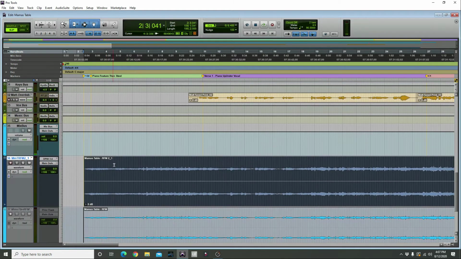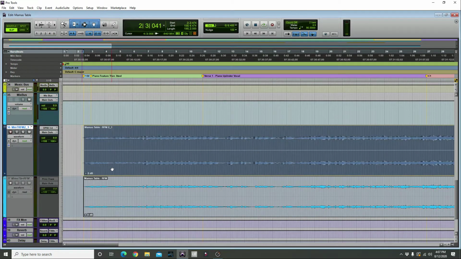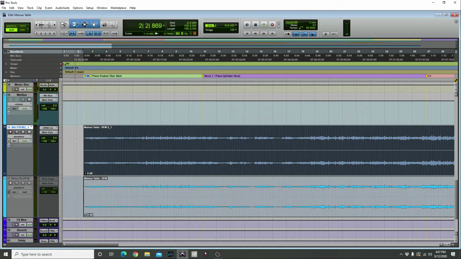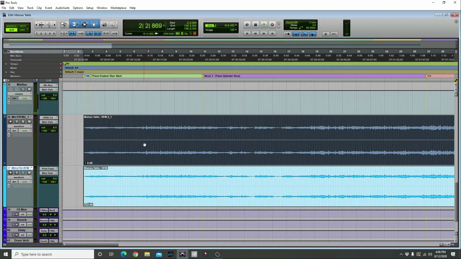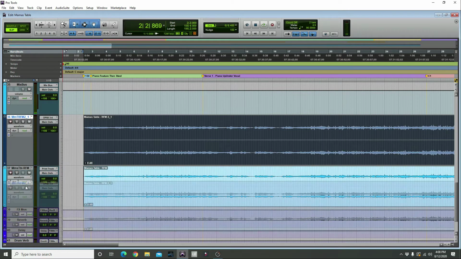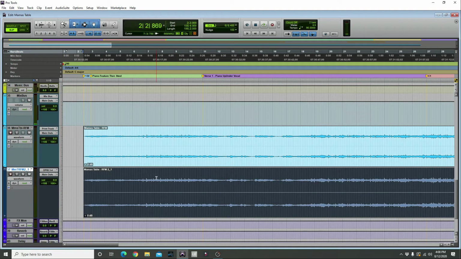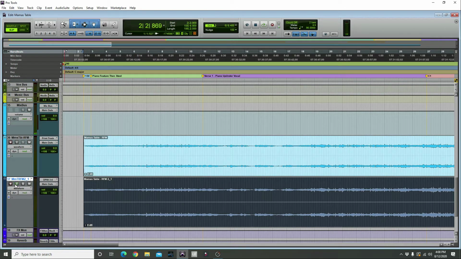So after I export that, you'll see that a file imports into my session, and this file that is imported back into my session is the same as this file that I had manually printed to my print track. The only difference with this way of doing it is that this file will be imported onto a new track that's not really in a part of any of your routing, so I don't have the option of using my input monitor to A/B it. It literally just won't do anything different.